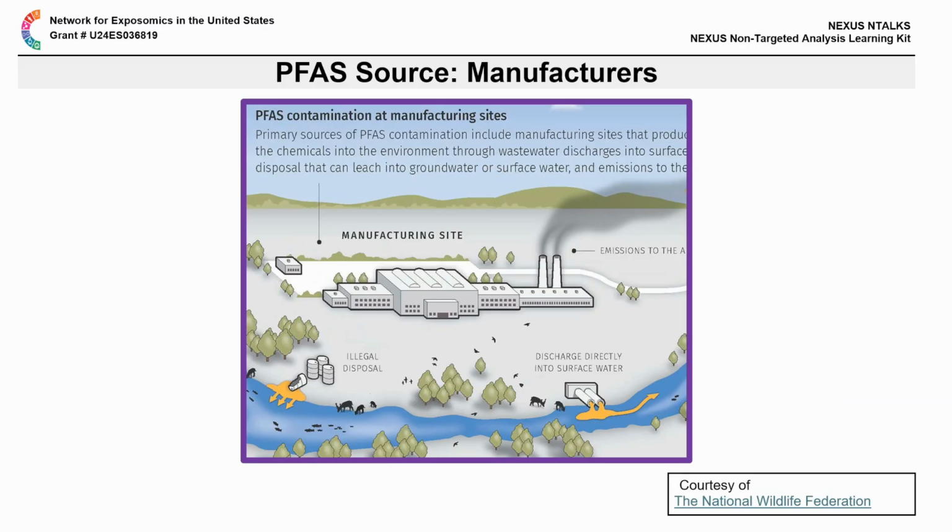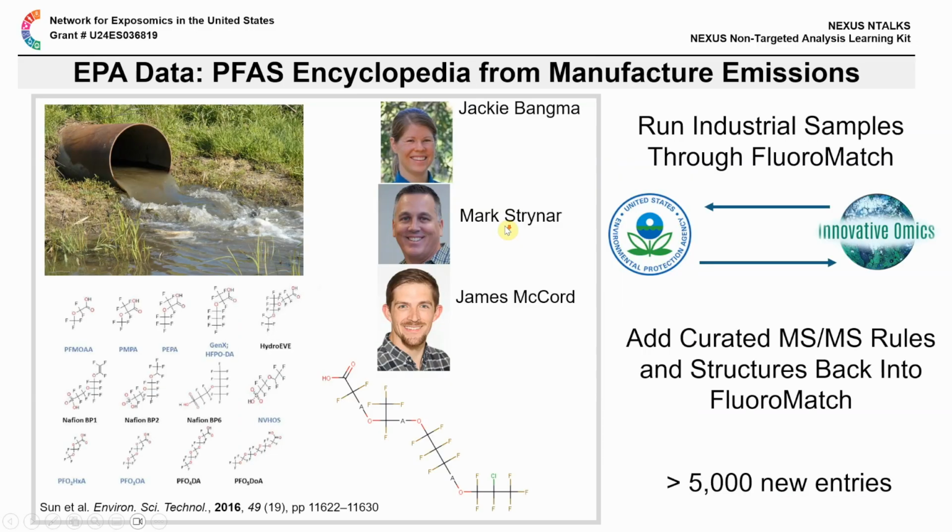Another source of PFAS to water and air is the manufacturing sites themselves. So for example, we can see here, this is one major manufacturing site, let's say 3M, DuPont, Chemours, Solvay. There's some major companies both in the US and abroad that manufacture, and a lot of them discharge directly into surface waters or have illegal disposal depending on the country, or are within legal means, have some type of filter before they output into the water systems, but do not remove all types of PFAS.